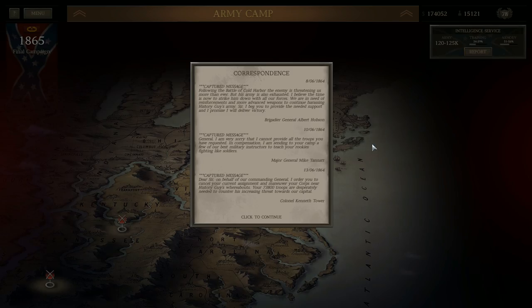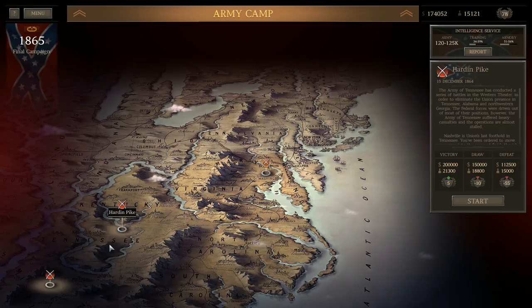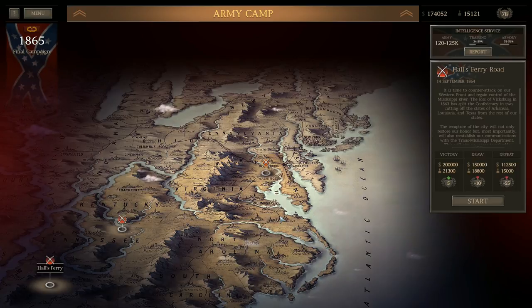All right, well, he lost 40,000 men and then gained 74,000. So there you have that. Once again, it seems to have mattered very little that I inflicted overwhelming casualties, because he just got a ton of men again. So now you see his army's at 120,000 to 125,000. And of course, that's what's probably going to be facing me at Washington. But first we have Hardin Pike and Hall's Ferry, which are very interesting battles to fight. But I have a pretty good strategy for both of them. So we'll see how that all goes.